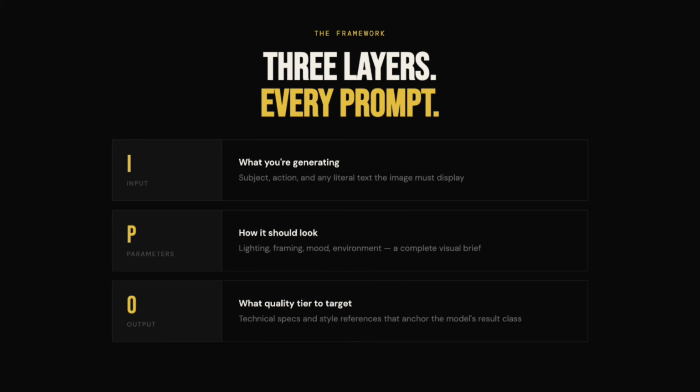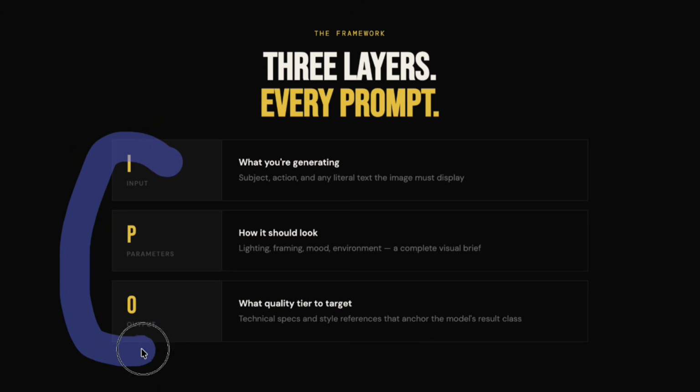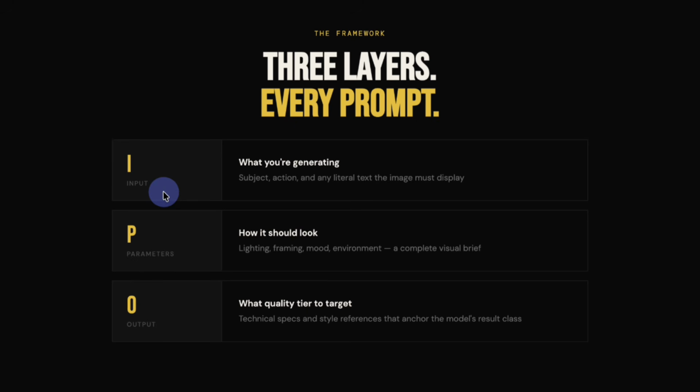So here's what we covered. Nano Banana is exceptional, but it needs structured input to deliver consistent quality. Unstructured prompts get blended, average outputs. Structured prompts get precise ones. The IPO prompt stack gives every part of your prompt a specific role. And if you don't want to build this manually every time, the Antigravity skill handles the whole thing. It interviews you, builds the prompt, and feeds it straight into Nano Banana 2. Same tool, same window, no extra steps.